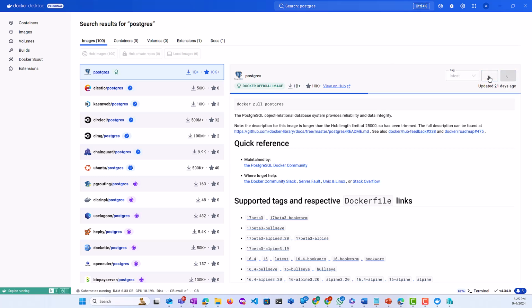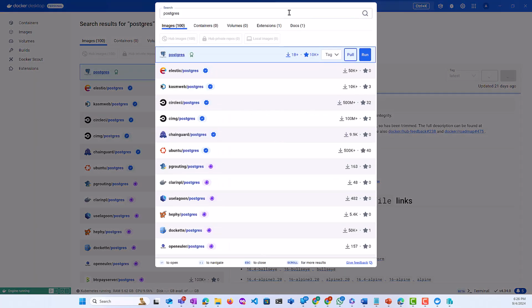So I can say pull, okay? And this is the command that gets run on the command line, docker pull postgres. And it automatically goes to the public registry of Docker, and from there it downloads and adds it to the list of images available that you can run. This is a very, very common thing we do. Microsoft also made images of many of their databases, like SQL Server, if they are available.